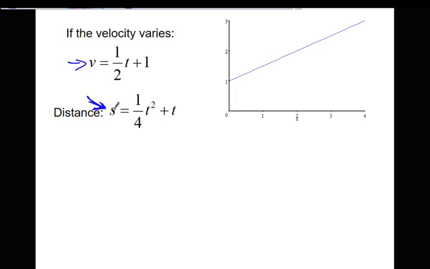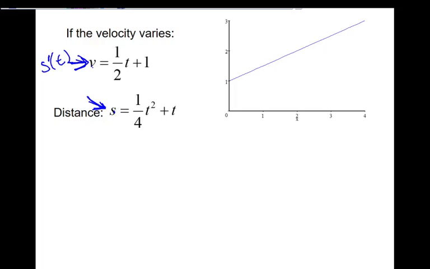This function s of t is the antiderivative of velocity. So if you work backwards, you can see perfectly fine that if you took the derivative of s, you get v. But we've been talking about how this function here, the velocity, is s prime of t. And we've also been talking about how to get from velocity back to position if we need to, and finding that constant. But let's keep going.